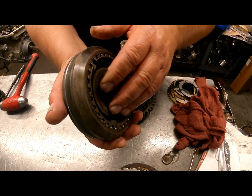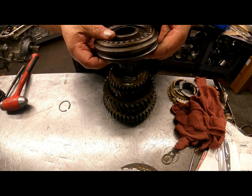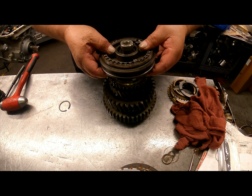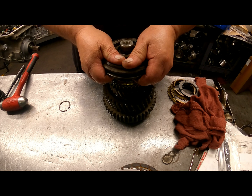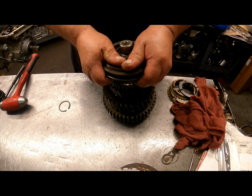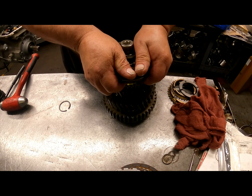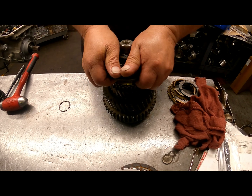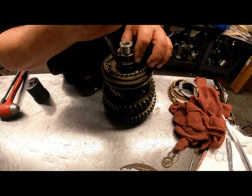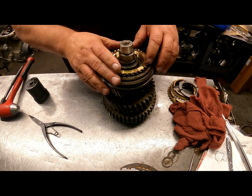We have our hub assembly. This side's going to face front. And here again, probably have to press this on. Short end of the taper up. And our synchronizer.